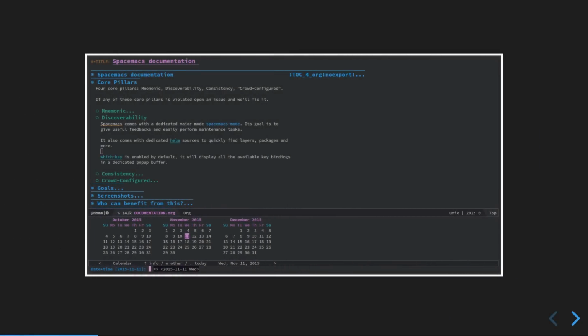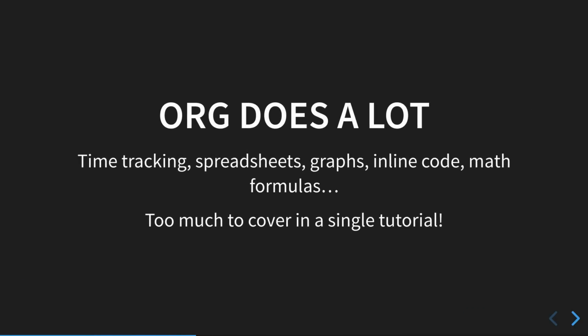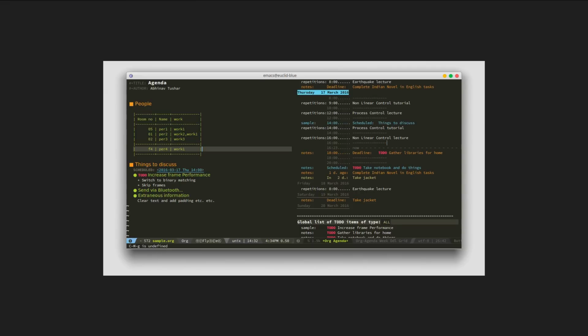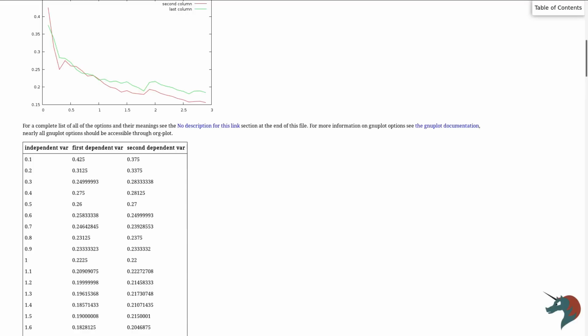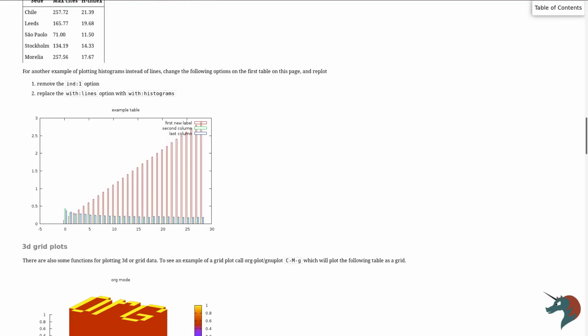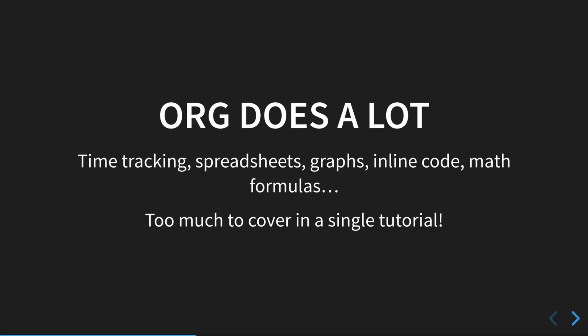It looks like that. Let's talk a bit more about more advanced features that we will not dive into in this tutorial. You can do time tracking, clocking in and out of tasks. You can do spreadsheets, edit spreadsheets, and do scientific calculations, complex formulas straight in Org Mode, and export or import these from CSV files. You can create graphs from these spreadsheets using gnuplot. You can inline code in your org documents. It's really good if you want to create technical documents, if you do technical writing. There's a lot that you can do, and much more than we can cover in a single tutorial. It would be a bit overwhelming, but it's used in science, it's used for scientific papers, to write books. I've seen it used in all sorts of situations.